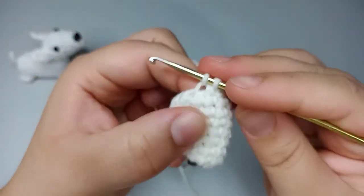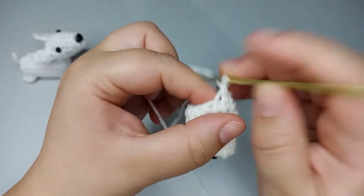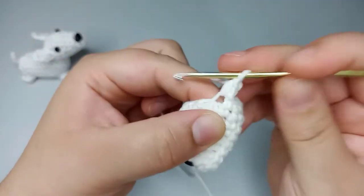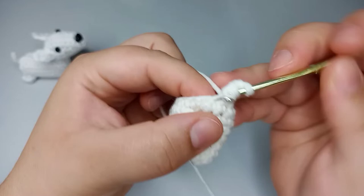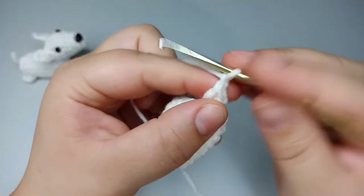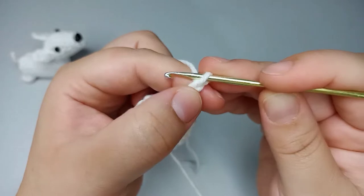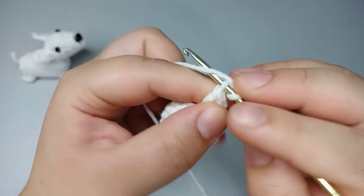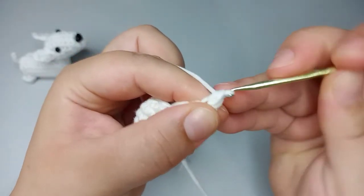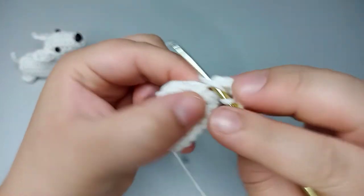So 1 slip stitch, then we chain 1. Now we're gonna do 1 half double crochet and 1 double crochet. Now we're gonna chain twice, one and two times, and we're gonna skip the first one from the hook, and in the second chain from the hook, we're gonna do one single crochet. Now we're gonna make another double crochet.